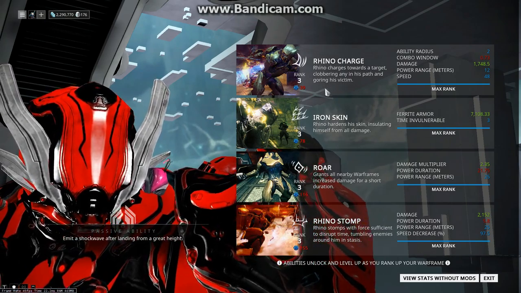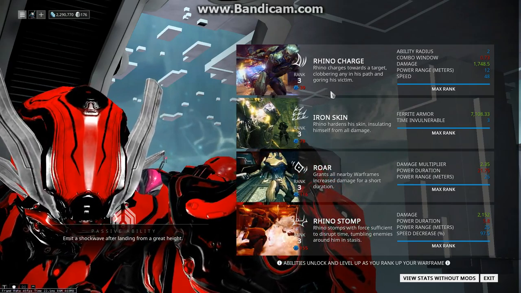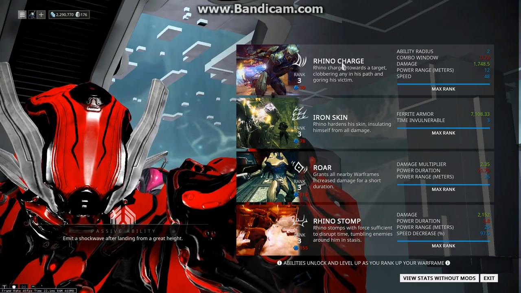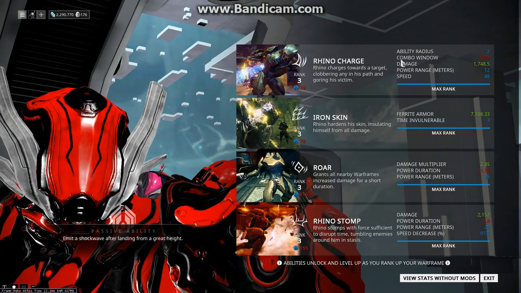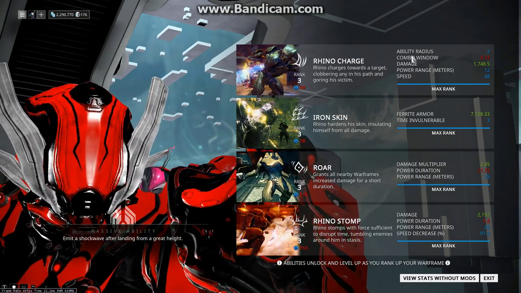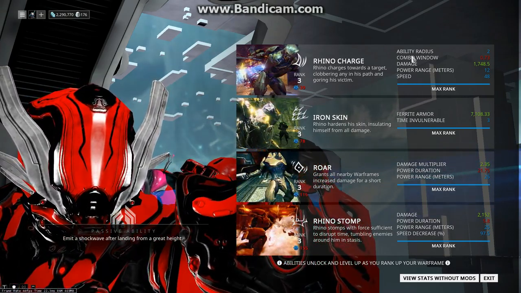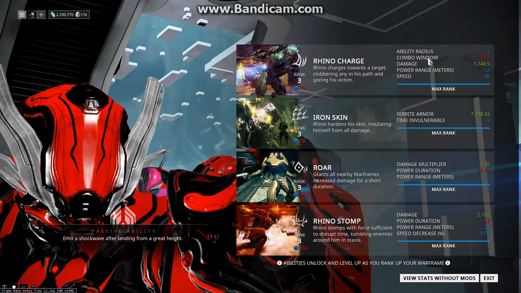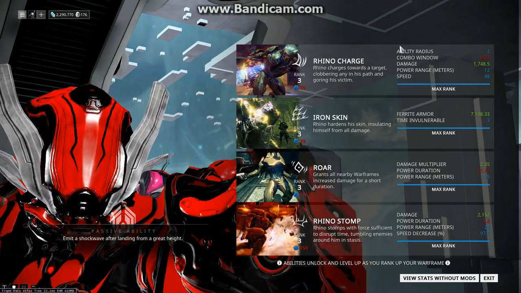His first ability is RHINO Charge. He rushes into an enemy and kind of ragdolls them away in the direction he charged into. This ability has a combo window which is affected by duration, in which the more you use it, the less energy it'll cost and the more damage it has. Simple combo window like Axcal and Atlas, both of them have. Also Valkyrie with their first ability. This is common for first abilities.